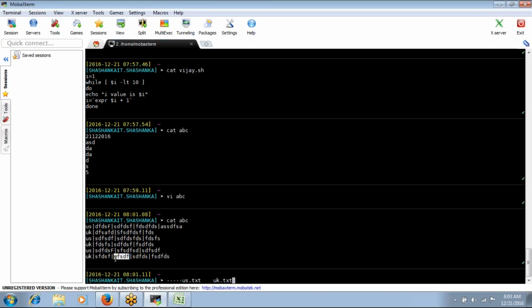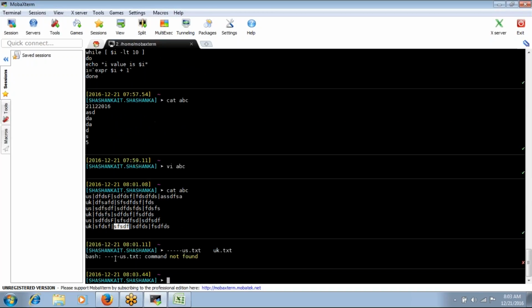We need the line numbers as keys. We will go to each record, and again I need to take the first field value. If it is US, then only it will go. That means I need to use an if condition again. So the scenario is: first I need to get the first record and check it. I need to use the while statement and the if statement, right?